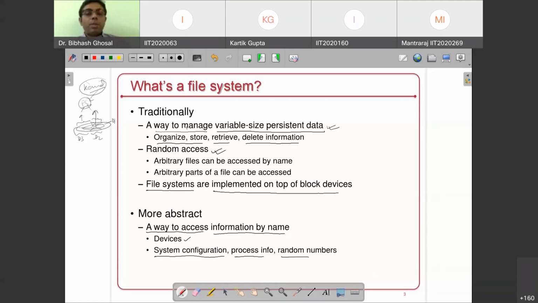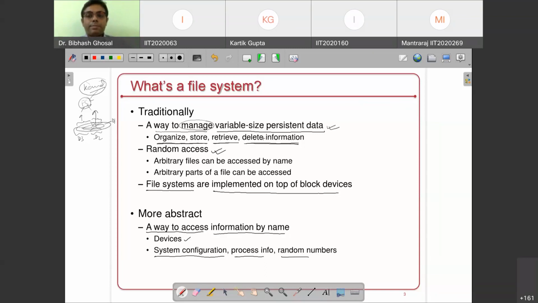So a file system would give you the basic idea of how am I storing the data? How am I organizing them? How am I able to retrieve if I want some data? And how am I going to delete or remove some data? Storage, retrieval, and removal. These are the three things that you need when you are operating on data. And a file system provides you all this facility. Without this file system, it will be a random or unorganized way, and it will be very difficult to work with files.